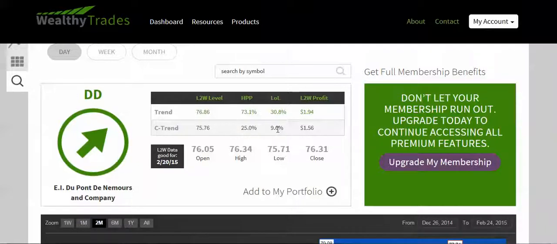because what I can do is structure a trade where I can take a portion of my risk that I'm willing to allocate to this trade each day and buy at the open, let's say at 76.31, and then I can take half of my position and buy at 75.76. I don't need to take my entire position and buy at the open at that price. I can use these levels to say there's 3 potential entries in this trade. 1 is buy right at the open, 2 is buy at the upside breakout level, and 3 is buy 75.76. So if I have a structured amount of money or amount of shares that I'm willing to buy, then I can structure those in: I can buy a third at the open, a third down here, and a third up here.